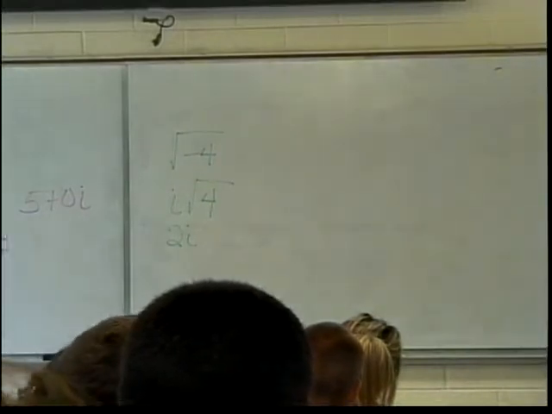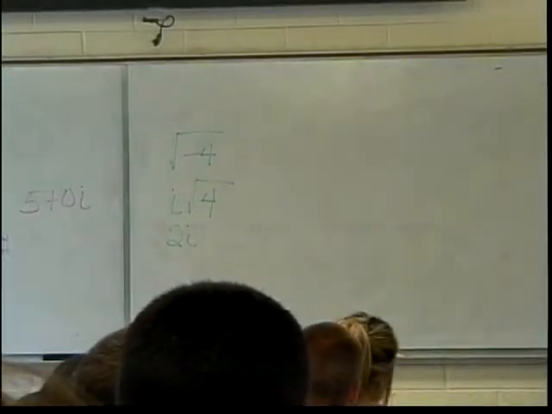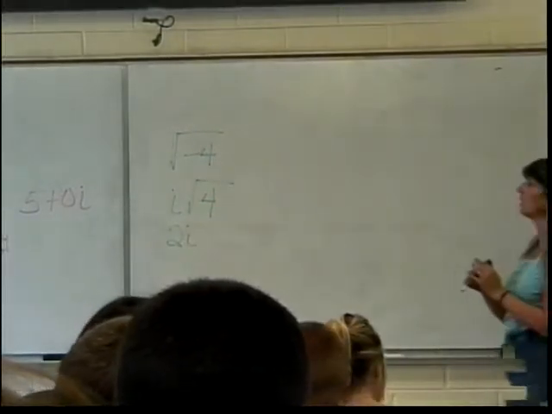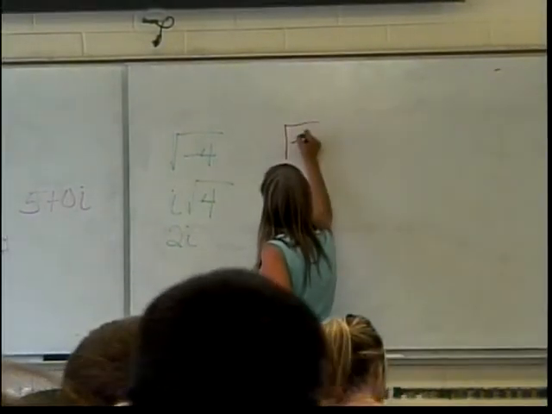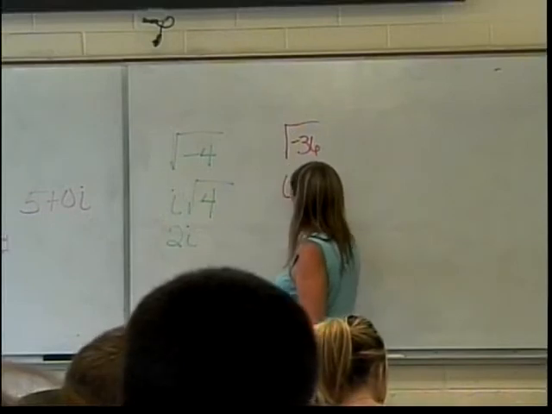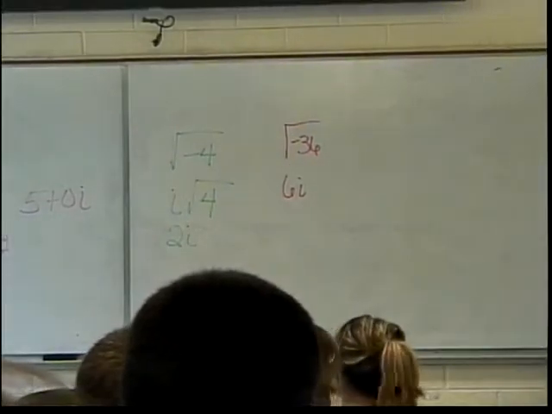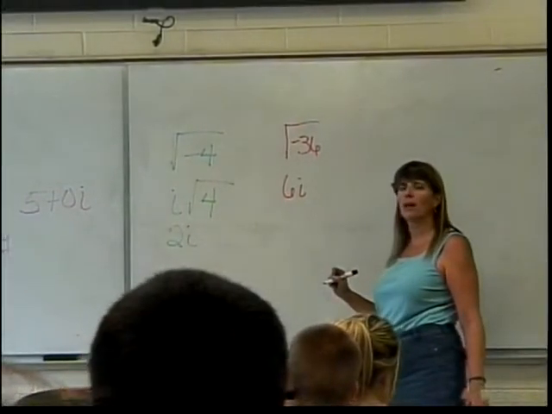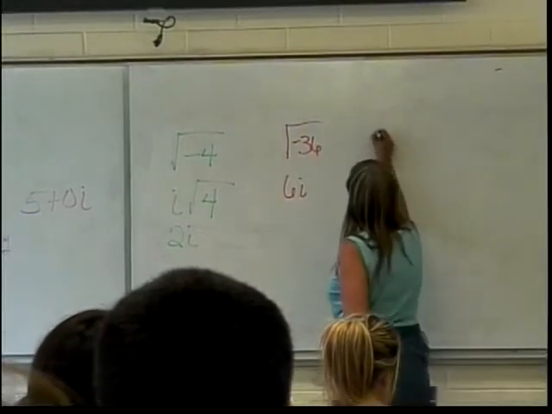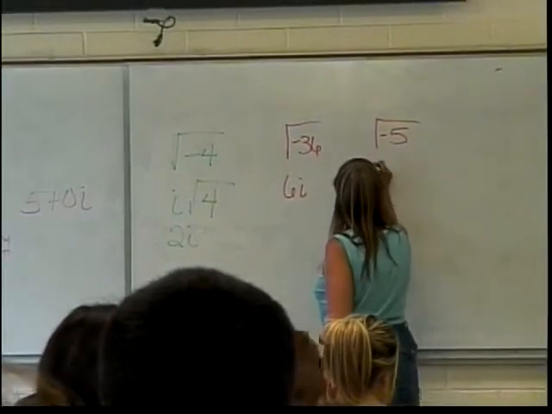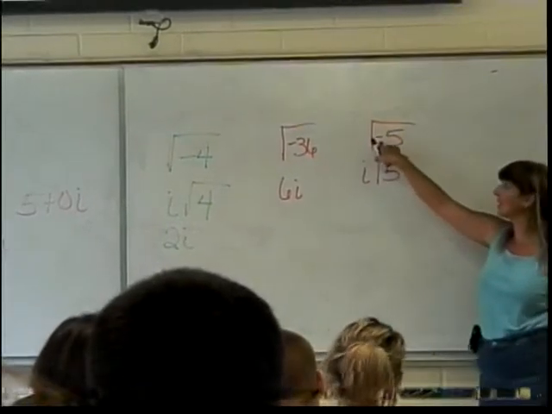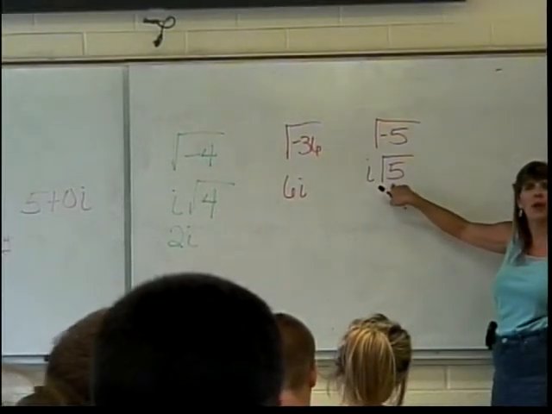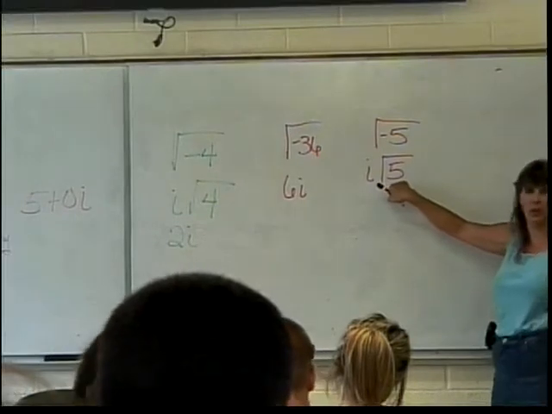The i only takes care of the negative part. It doesn't do anything to the square root part, the number that's under there. What about the square root of negative 36? What about the square root of negative five? I square root of five. So I heard five i and I heard i root five. Which one is it? I root of five. It's the i times the square root of five.